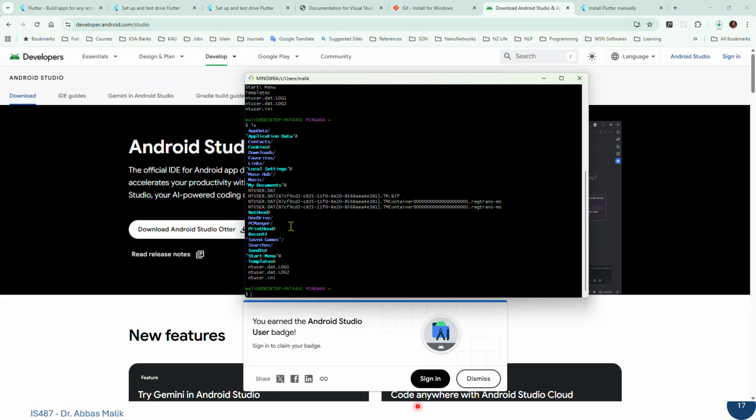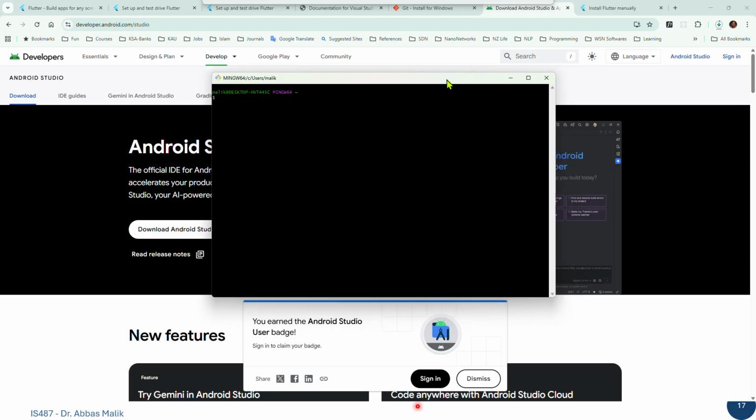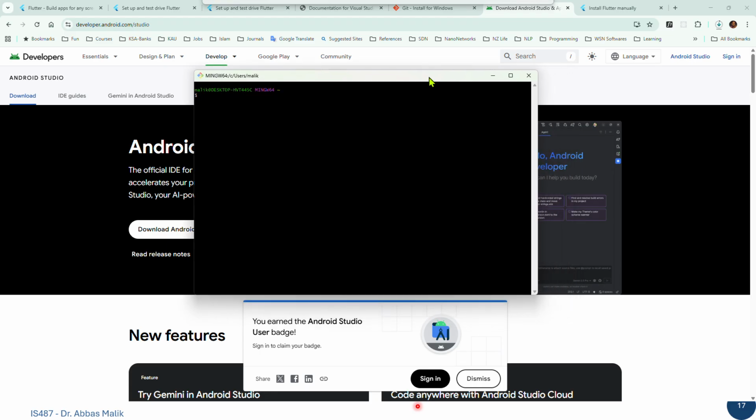But in the Mac, we have the ls command, and the good thing about it is it also shows different folders differently. The other thing is that we can just write the clear command, and it will clear that whole window. So due to those reasons, I prefer to use Git Bash. That's why I have installed that with Git.